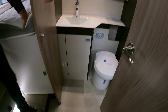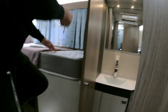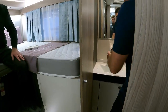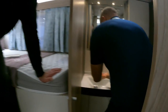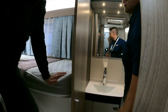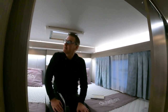And then opposite that, you've got this. I'm starting to love Shane. I'm starting the campaign off: small sinks in bathrooms. I don't mind this too much with a small sink here, because what I don't like about a small sink is when you put your hands under the tap and the water just goes all the way outside the sink. Does that make sense? I understand what you mean. But I think that's big enough, and also you've got a bit of side, so you're not getting your feet wet. But I've got waterproof Crocs on, so it doesn't really matter.